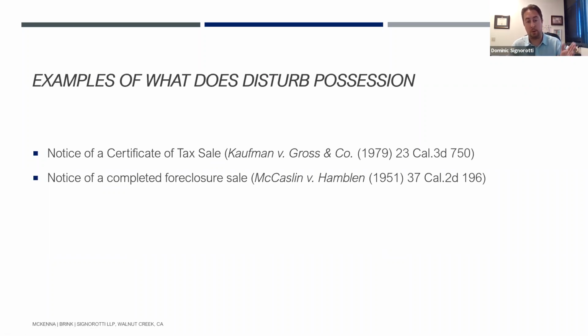But at this point, we know that it's going to be somewhere in between. The notice of sale is not going to be enough, and the recordation of the trustee's deed is going to be enough. So we have some wiggle room in between those two, and we don't know exactly where that line is going to fall. If I were betting on it, I would say it's going to be much closer to recording the actual trustee's deed or certificate of tax sale.